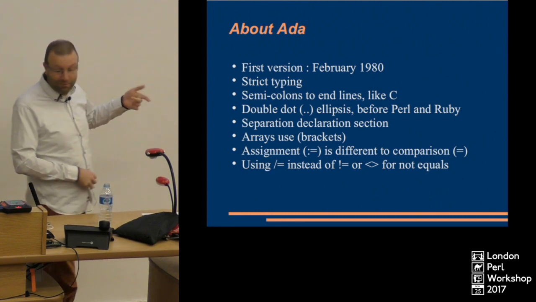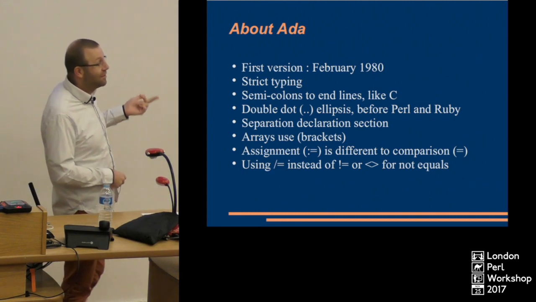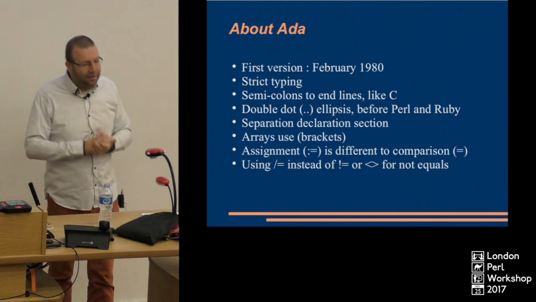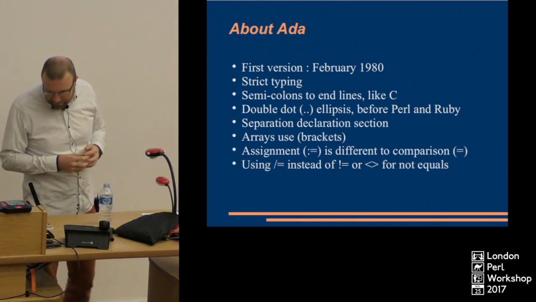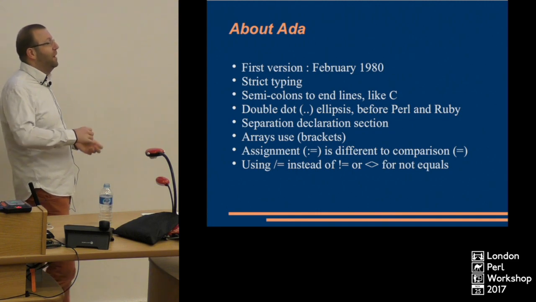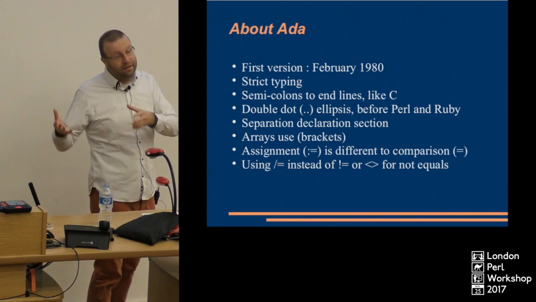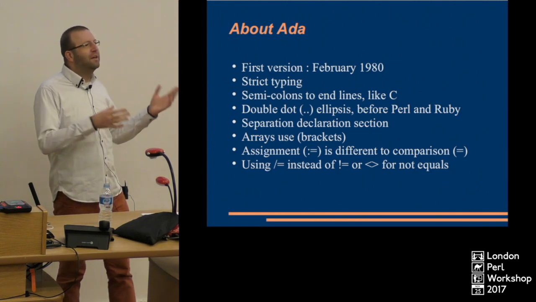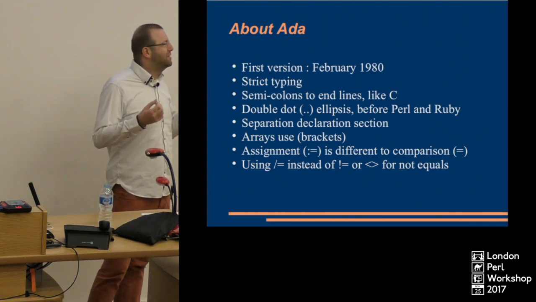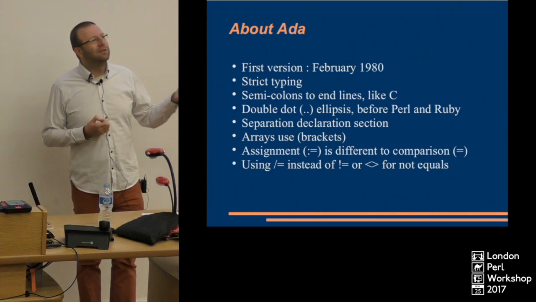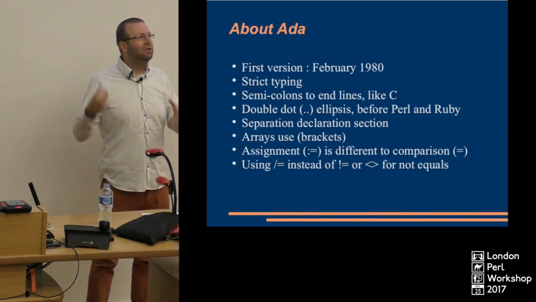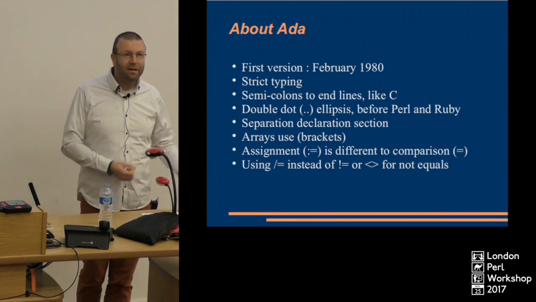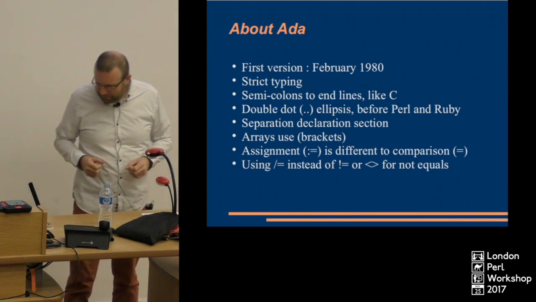Before Perl and Ruby, Ada was doing this back in 1980. So it wasn't a new idea then. I'm sure the people that came up with Ada had stolen it from somewhere else. You're separating the declaring of variables from defining them, which is fairly common in some languages and not in others. And I never really stopped to think, should you have to declare before you use? Is that really necessary in all cases? Sometimes it's really beneficial to say, oh, I just need something right now.